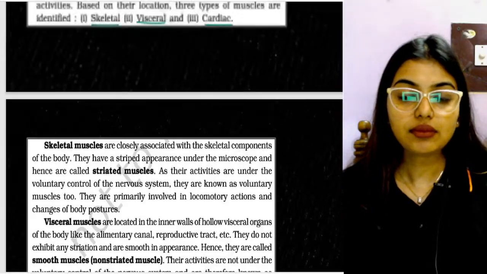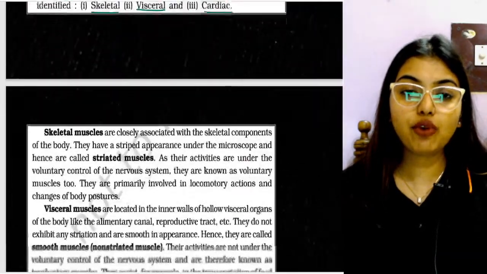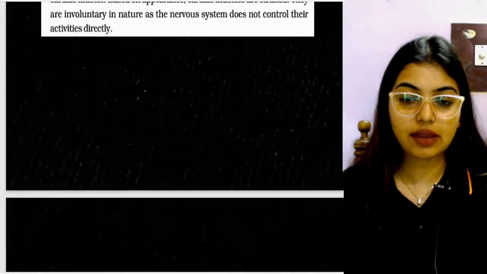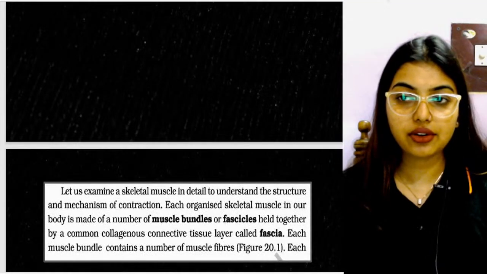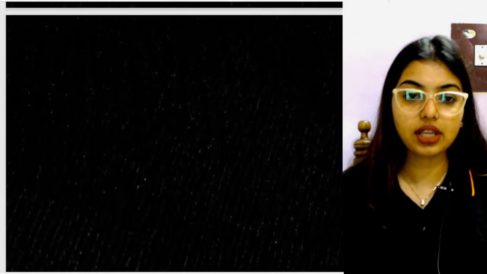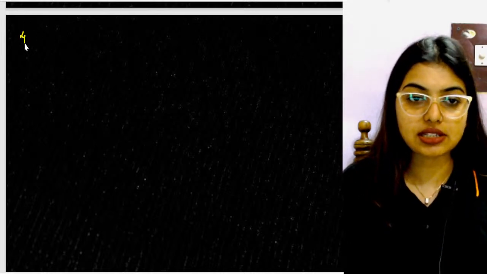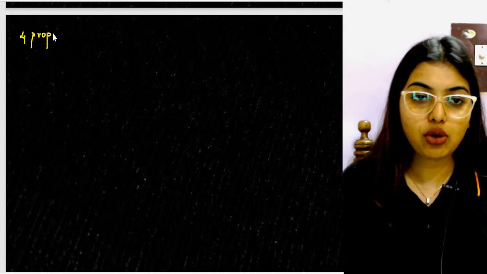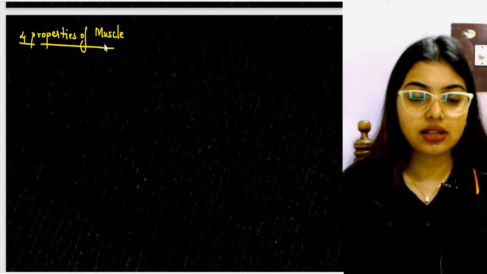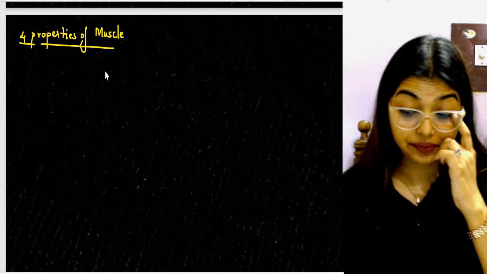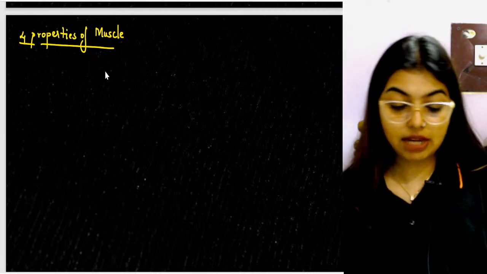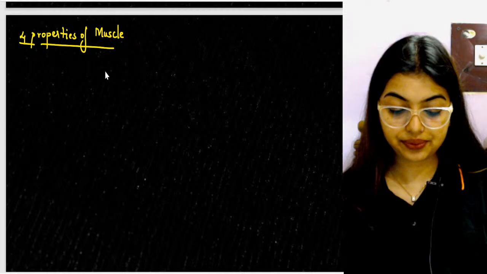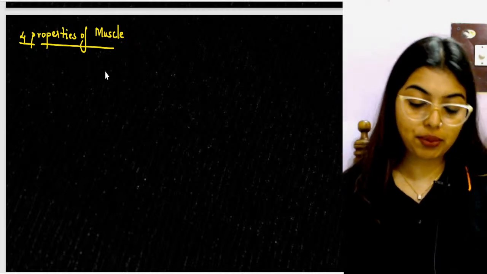Yes. Now students, here there have been 4 properties given about muscles. Okay, I will come to that. Before that, I'll just write it here. Four properties of muscles. What are the 4 properties of muscles? Yes, tell me. Just tell me the chapter name, okay, I'll teach you. What are the special properties of muscle, students?